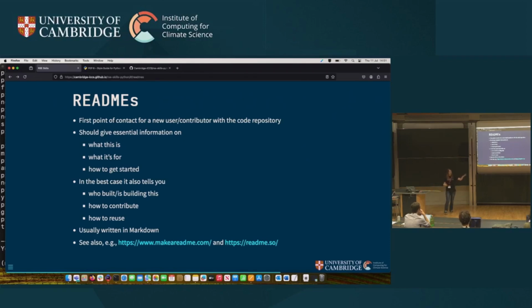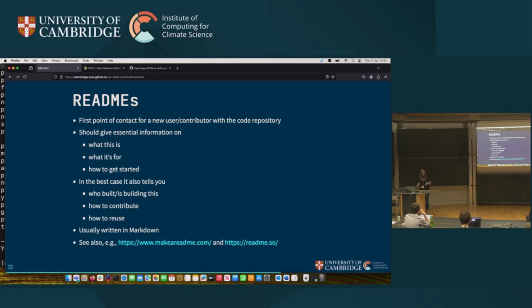Before I even open any source file, I will look for a README, and this README should tell me: what is this code, what does it do? Why should I use this code? What problem does it solve? And also, how do I use it? How do I get started? I want to have an easy entry point where I can very quickly get my very first example running and know, oh yeah, this is actually the code I want to use.